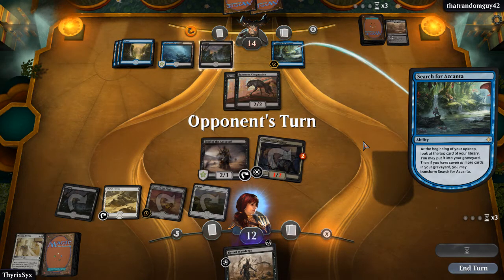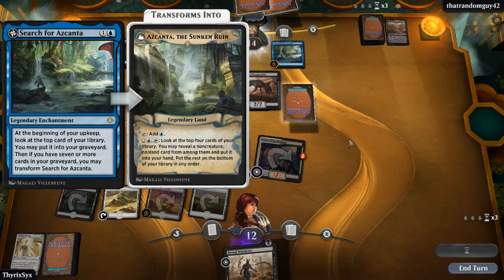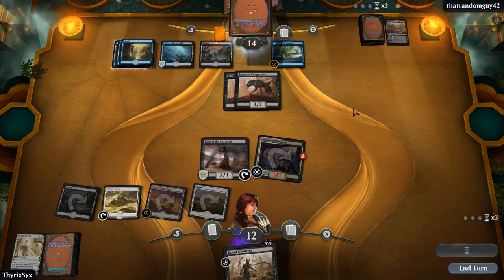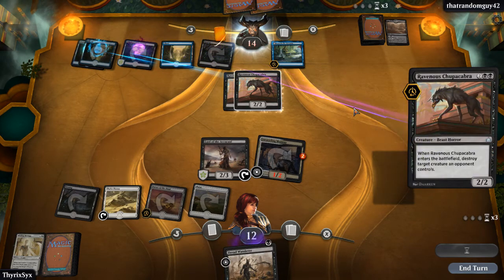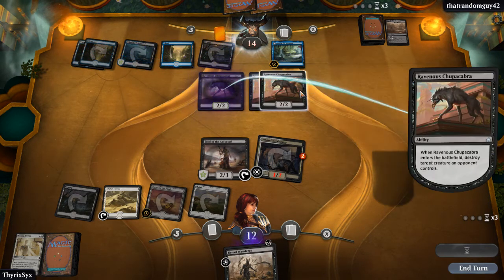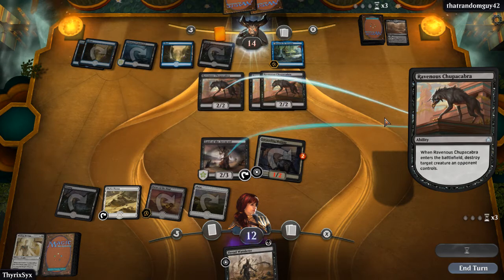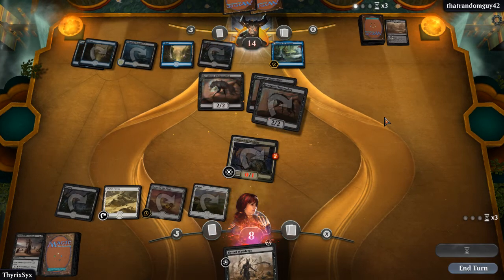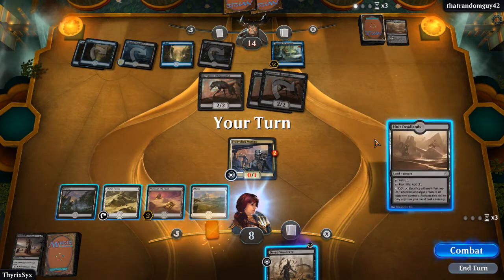The thing is, I can even start gaining life. Look at the top 4 cards, reveal a non-creature, non-land, put it in your hand, the rest on the bottom. Yeah, I mean, they're still far away from that, only 3 cards in hand. A lot of freaking Chupacabras, though. I'm dying to the Chupacabra onslaught. But, still, I can play Dreadwater next turn, and theoretically I can start getting in for life gain.